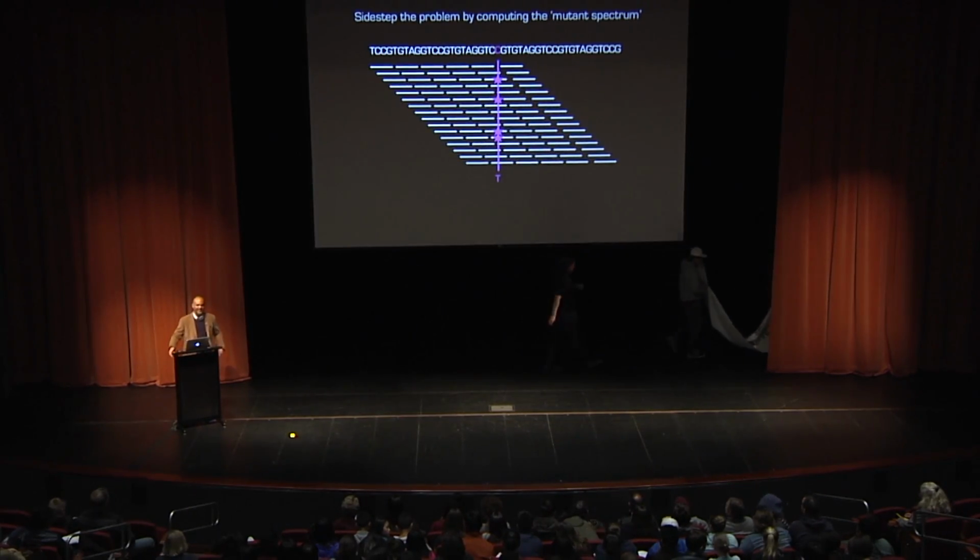So you can get the idea that with Sanger sequencing, when we only had a few fragments, this is the kind of thing that you could actually do manually. But with next generation sequencing, this is not something that you want to do by hand if you can help it. So the last thing that I want to sort of show here is actually just an example of what these mutant spectrums look like.